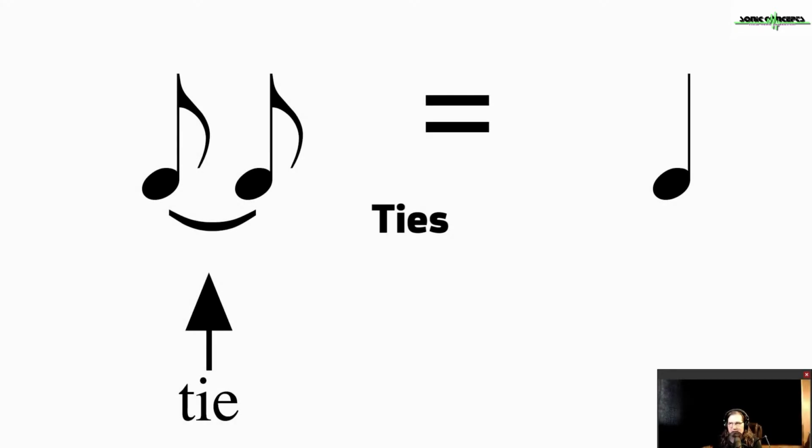Ties are a way of connecting 2 neighboring notes of identical pitch with an arched line so that there is only one attack, but the duration of the notes remains the same. Let's look at this example to illustrate this. An eighth note has exactly half the time duration of a quarter note. Two eighth notes will take up the same amount of time or space as a quarter note.